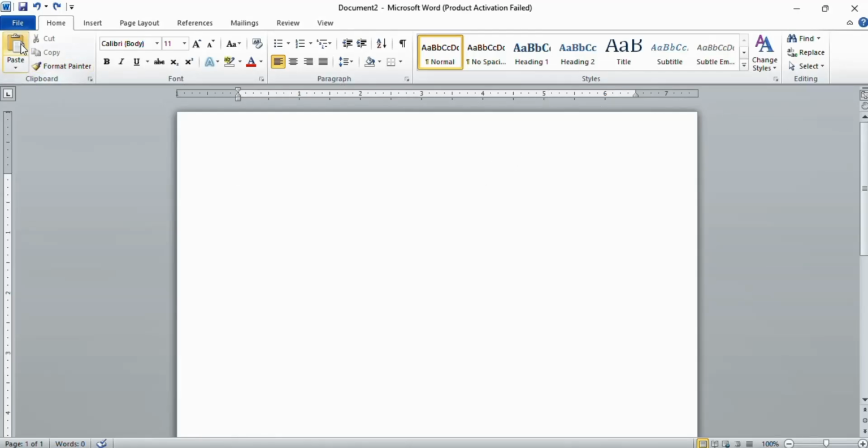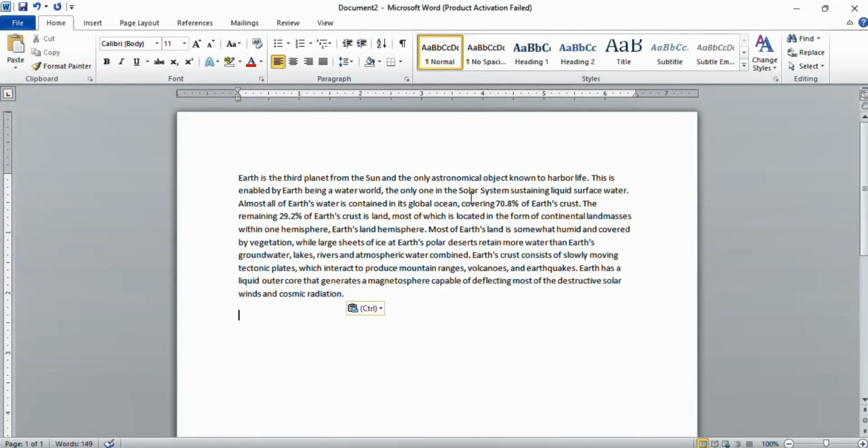When you click on the first option, you can see 3 options, and when you click on the simple paste button, your copied text will be pasted in your document. You see here that what I copied is now present in my Microsoft Word document.